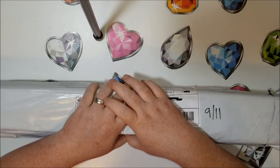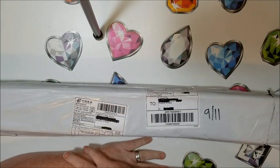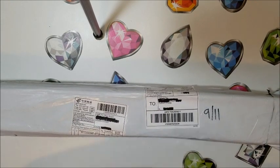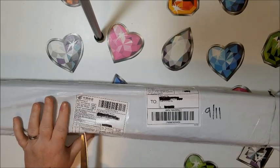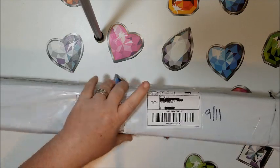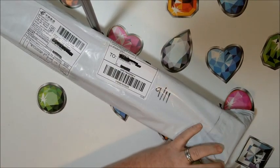Good afternoon, it's Donnie — at least it's afternoon for me. This is Donnie from Diamond Painting by Donnie, and I have another unboxing. This one came in on 9-11, and it says on the box: number one, quantity two, diamond painting, custom 100 times two. I'm not sure if this is my very large one or what, because I never understand what they say on this — what this meaning is.